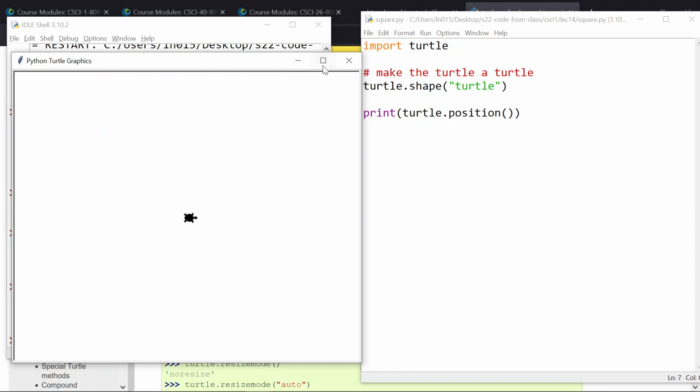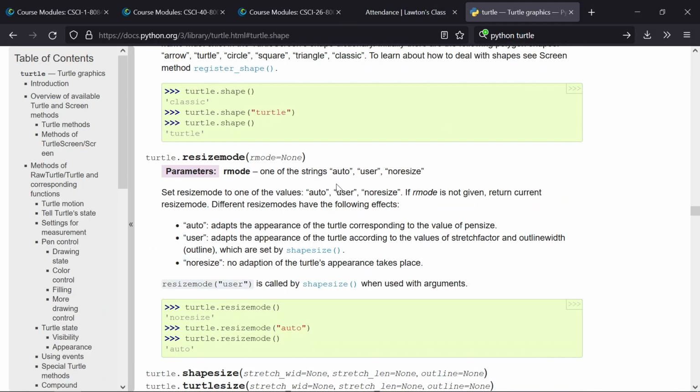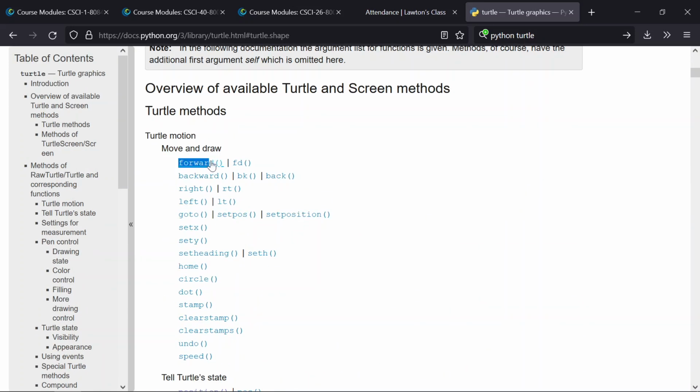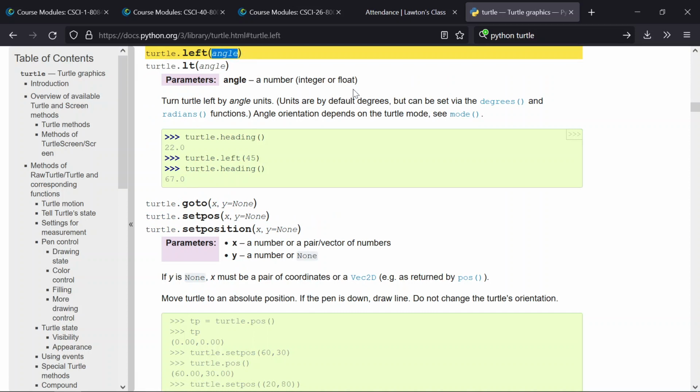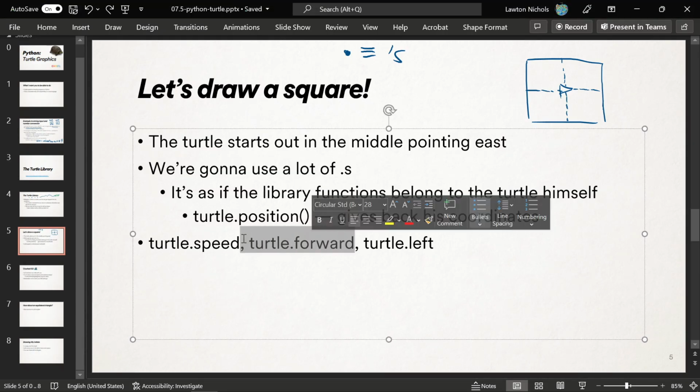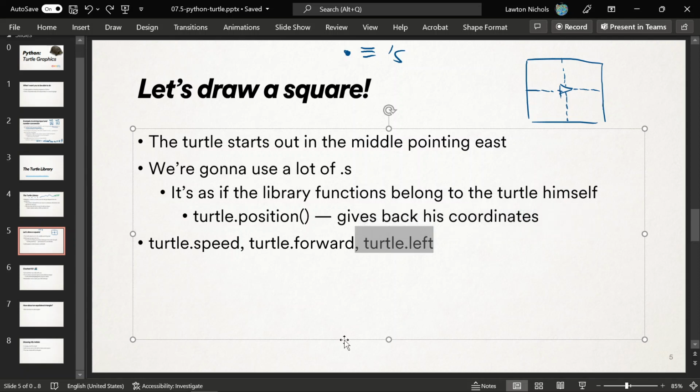So here is how you control your turtle. You can say, based on your current direction, Mr. Turtle, please move forward. And that is turtle.forward, or FD for short. He can also move backward, and he can turn left and right. Turning left, for example, takes an angle. So you can have him turn 90 degrees to the left, 90 degrees to the right, 45 degrees to the left, things like that. Okay? So some combination of turtle.forward, turtle.left, turtle.right is going to give us what we want.